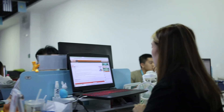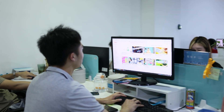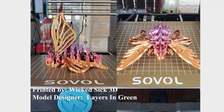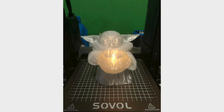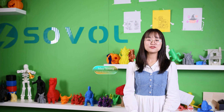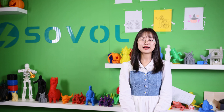I feel from the bottom of my heart that every team member is dedicated to building the good reputation of the Sovol brand by providing good products and excellent customer service. The sales and marketing team is very young, but we are all responsible in our roles. I'm confident to say that the Sovol team always stands behind its products and tries its best to satisfy the customer. Recently I have contacted some customers who received their SV06, and I'm glad to hear their positive comments. Thank you all for watching and being interested in Sovol and the SV06. Taking the SV06 as a new milestone, I believe Sovol will continue to do its best to provide you with more great products.